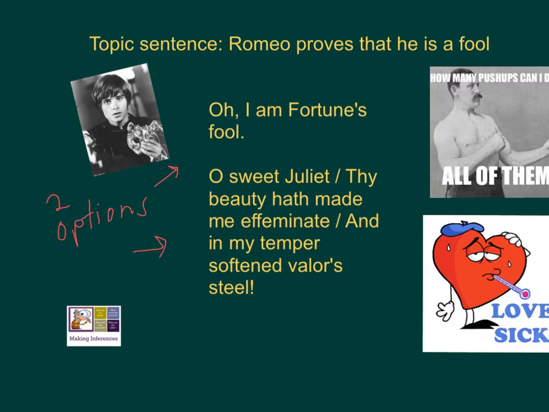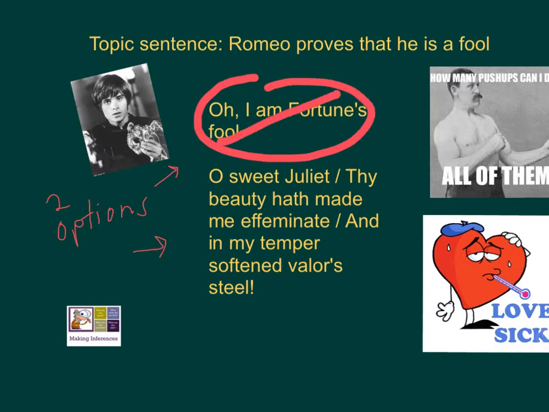But suppose you went and found, "Oh, I am Fortune's fool." Well, it does show him calling himself a fool, but look, it sort of just repeats what you said in your topic sentence. It doesn't really add a lot. So let's not use that as a quotation. But this second quotation where he says, "Oh, sweet Juliet, thy beauty hath made me effeminate." That means womanly, weak in this case. So yes, he's a sexist. "And in my temper soften valor's steel."